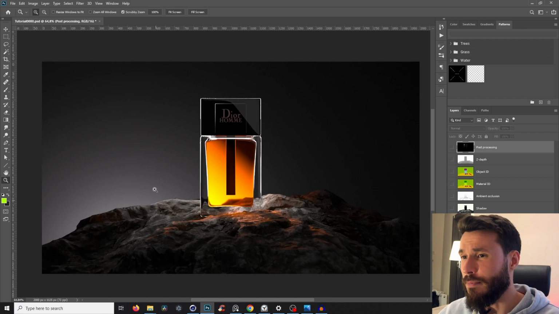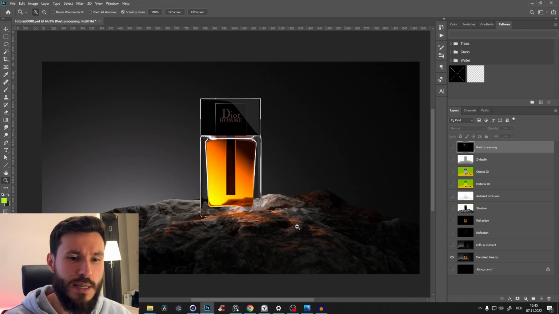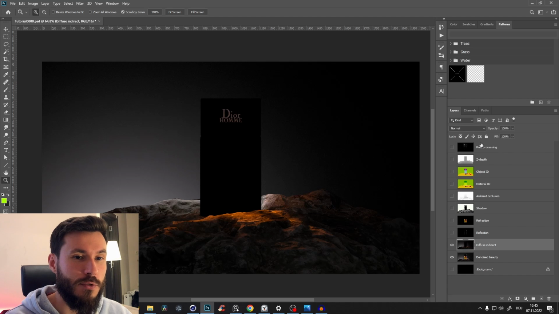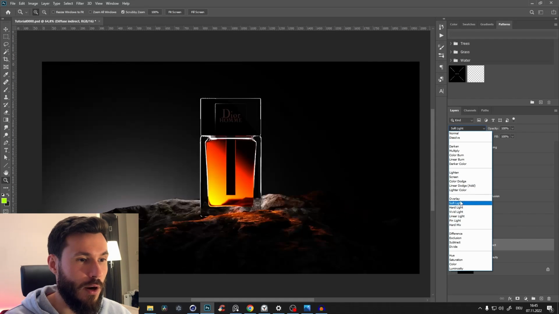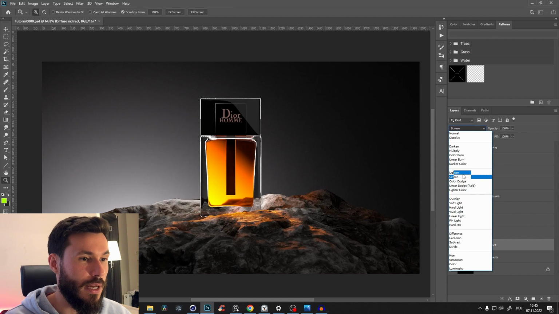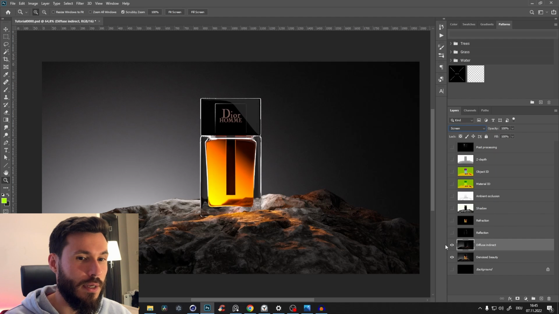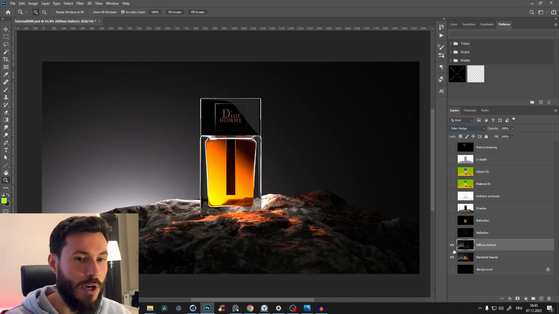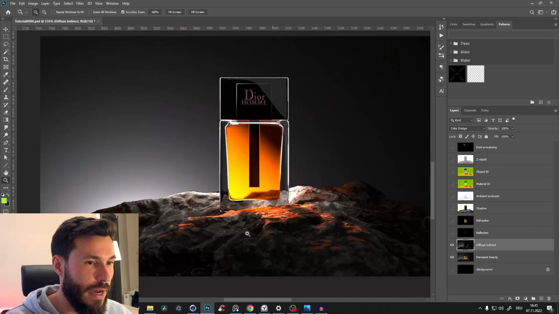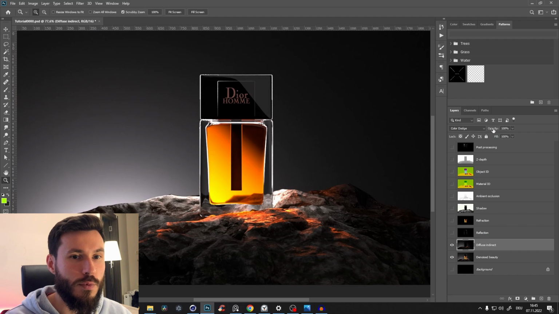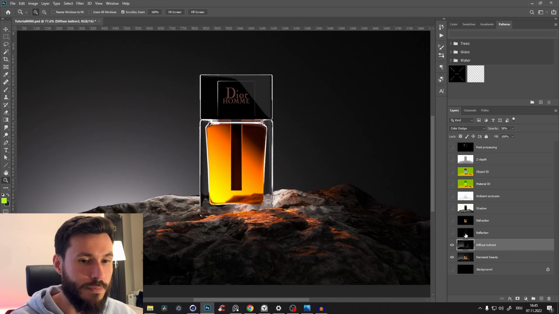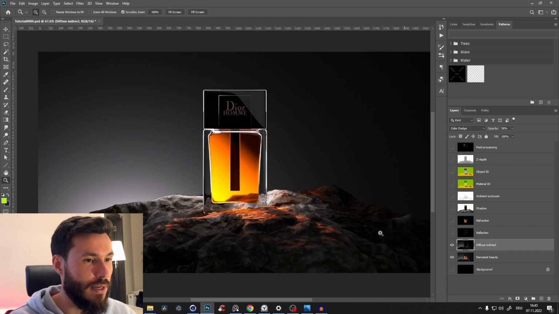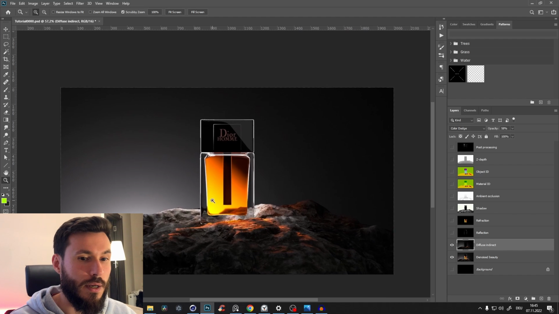I go one by one, and I try to add and tweak and see what works, what not. For example, if we take our caustics here, so just our diffuse indirect pass, we can check if something works well. And we see here, if we go to maybe screen or even color dodge, you see it is a little bit overblown, so we can put our opacity a little bit down. And I liked it very much. It's getting a little bit more color, you know.